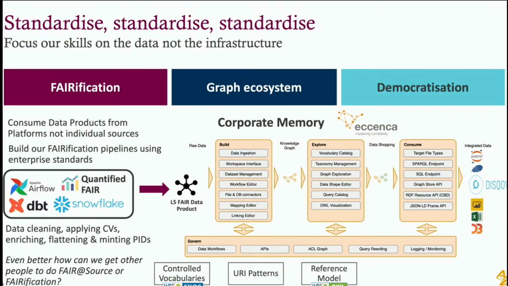So we've focused on doing as much cleanup as possible in the SQL space. And so we've standardized our tooling there, and we use Airflow as our orchestration in that space. And then we also do quantification of FAIR. So we've introduced Python libraries, mainly based around the Great Expectations library, to start to quantify every step of our profile. So we check the data on entry, we check it all the way through, and we check it on export. And the really other nice thing about dbt is we get auto-cataloging, or auto documentation, of all the transforms that we've done during the process.